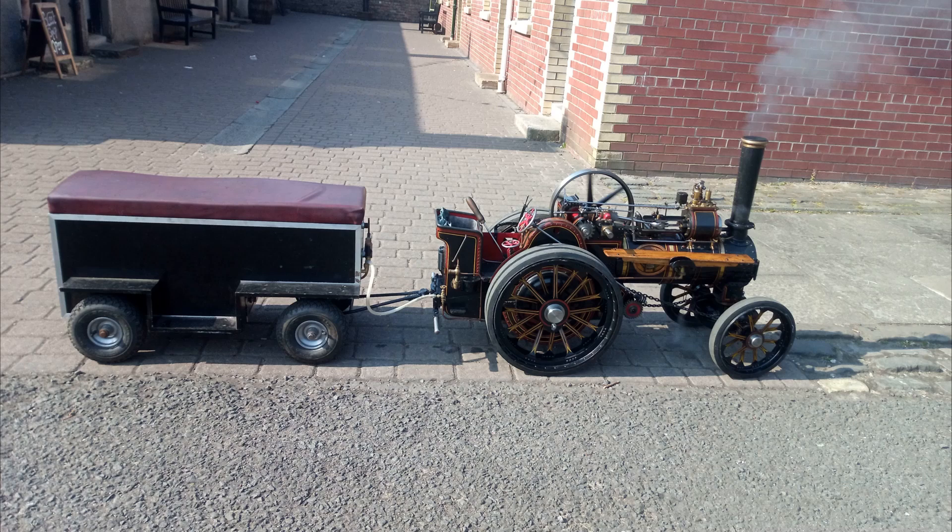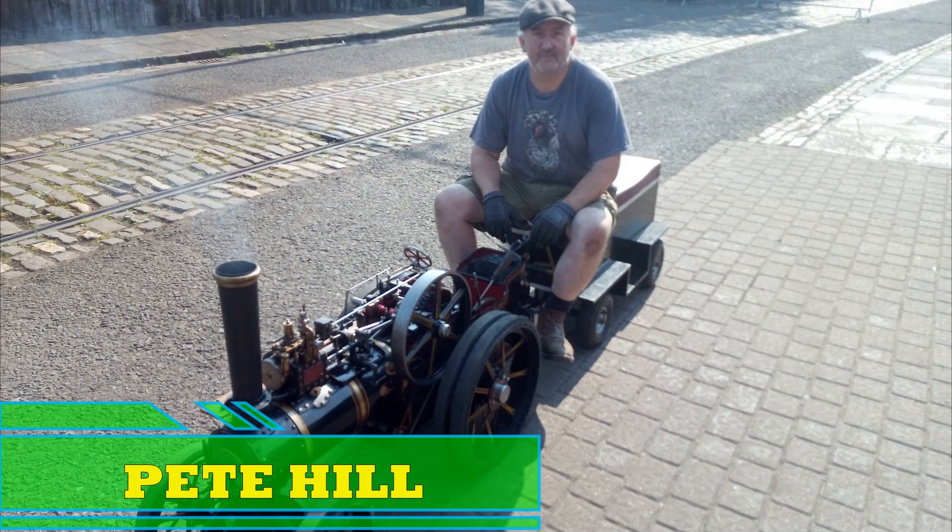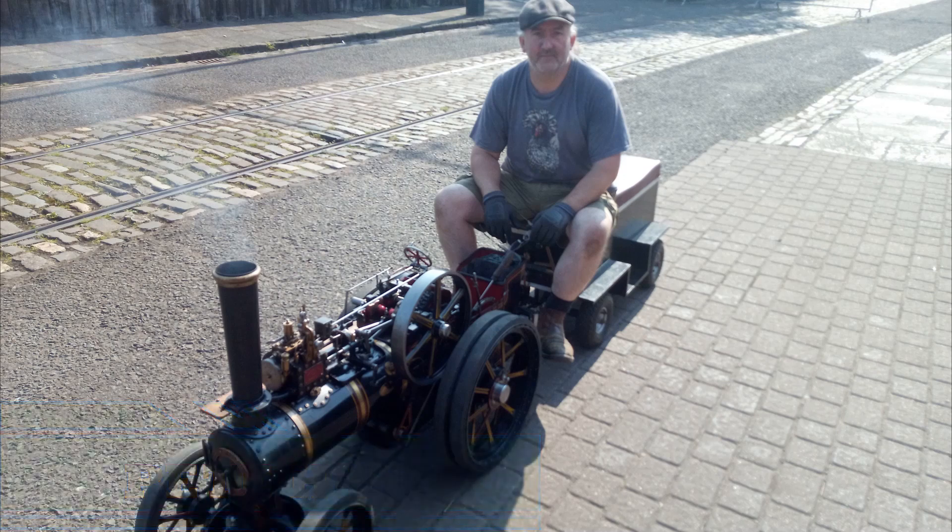It's a road locomotive — a model of a particular engine called the Great North. It was built in 1905 and spent its entire working life in Leith, in Edinburgh, moving equipment around the docks. So that's the one I'm working on, but that's probably another 10 years before it's going to be finished. Hopefully we'll have a bit of eyeballs on the channel to help keep it going. Thank you so much for speaking to me. It's a pleasure — absolutely brilliant. Enjoy your day.